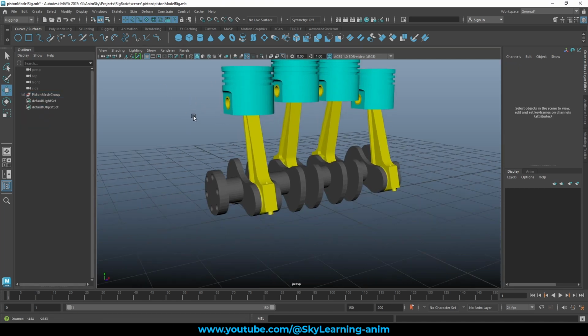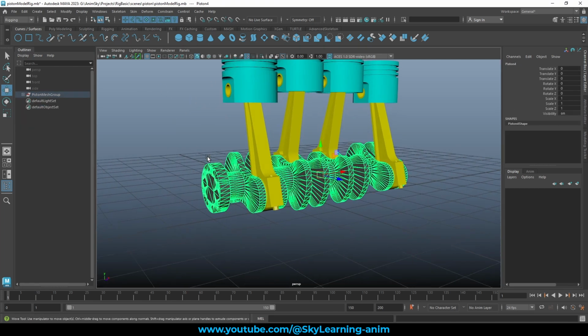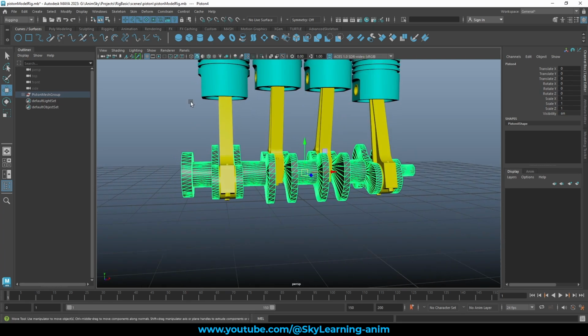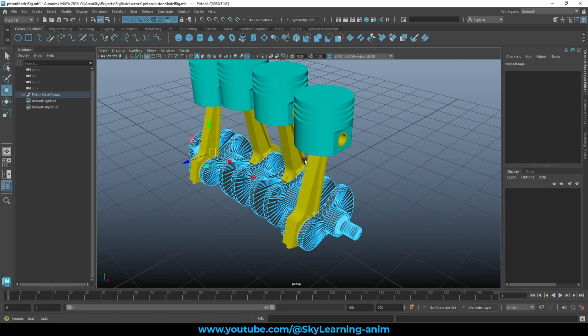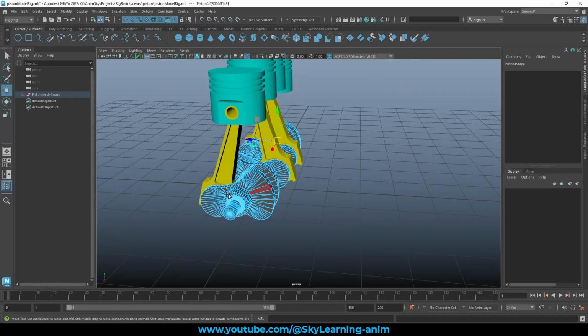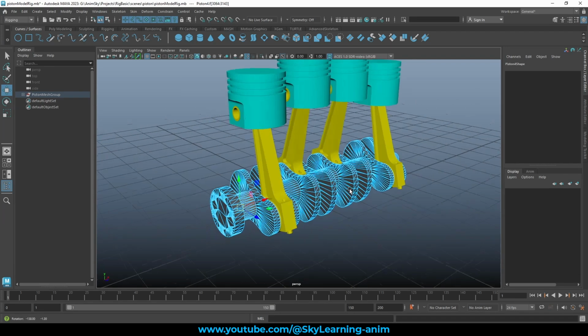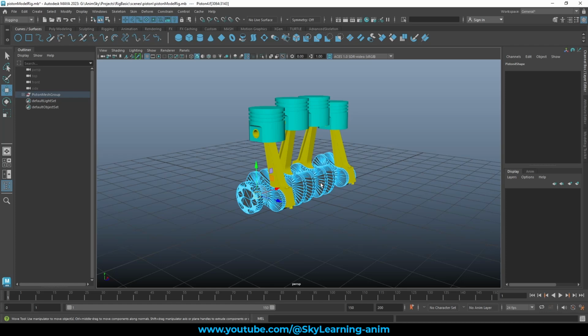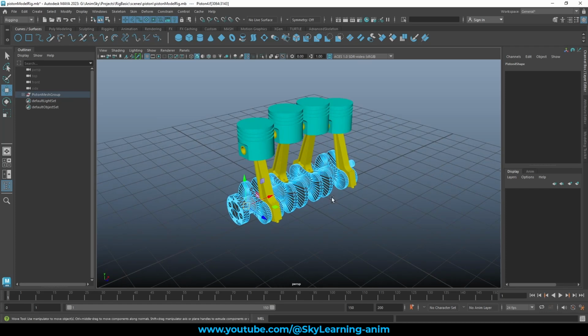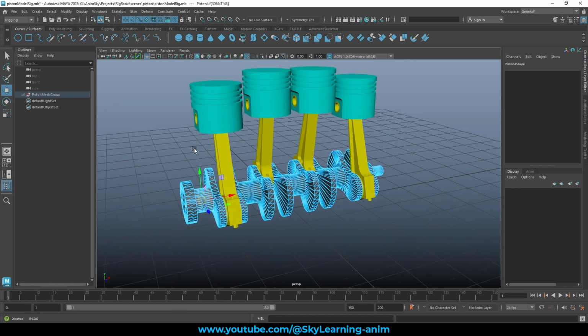For that, let's start with finding the pivot. So we need a center pivot of this whole silver-colored mechanical part. This is going to function and rotate over here, and all of the cylindrical pistons will have their movement from this rotating center part of the piston. So let's find its pivot.